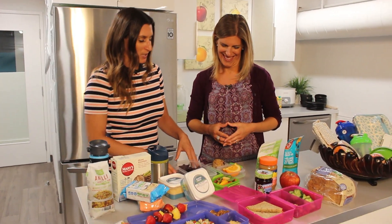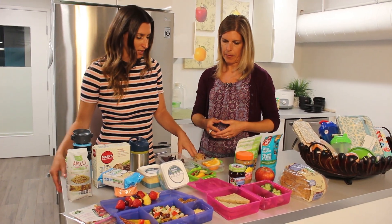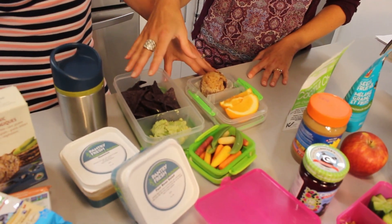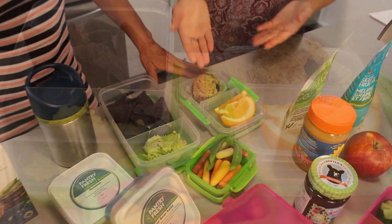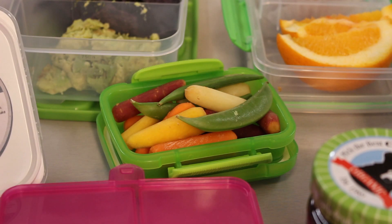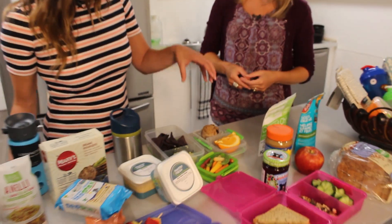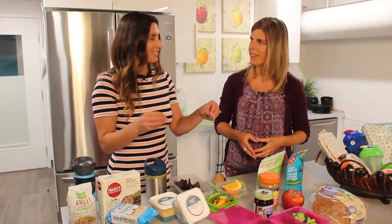For the third example, I have chili packed into a thermos along with organic blue corn nacho chips, some guacamole, salsa, or hummus — whatever the child likes — a muffin or energy bites that you can make from scratch or buy at the store, plus fruit and veggies. The idea is that children understand there's something of value to each thing they're eating; everything has its own place.